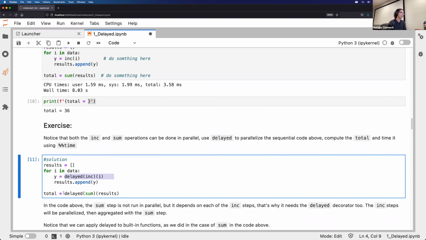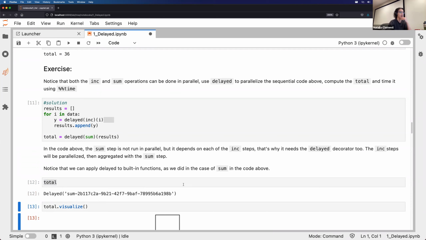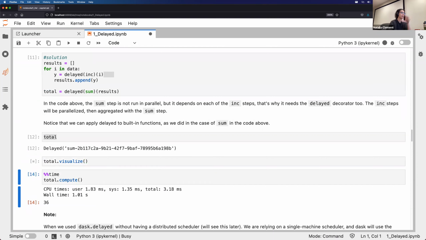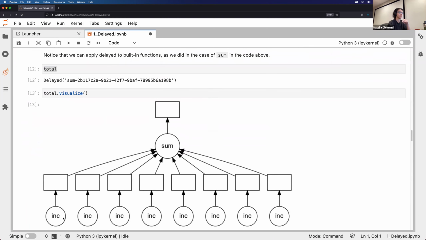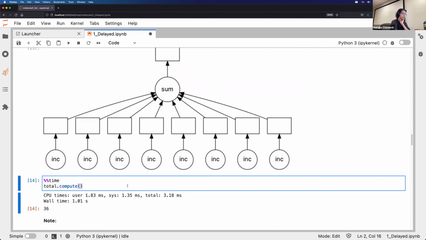And now we tell the sum, delayed sum, so then it will gather all the elements that we had before and then sum them. Up to now, we haven't done any computation. Remember that whenever we apply the delayed decorator, things are still on the graph. The graph will look like this: we have all the increment calls in parallel, and then they all go to the sum, and then we get the final result. So let's compute it and see how long it takes.